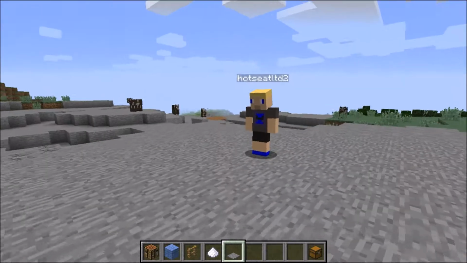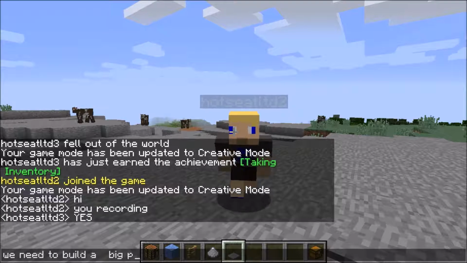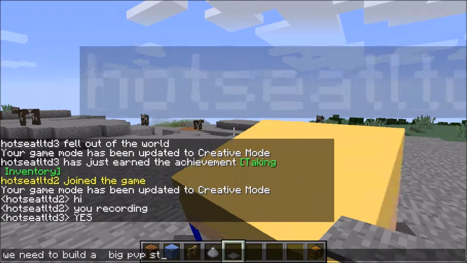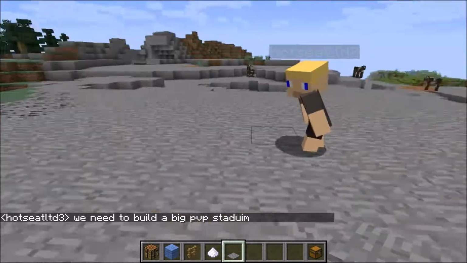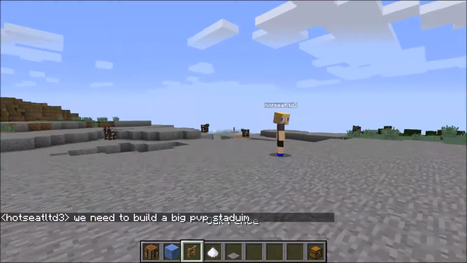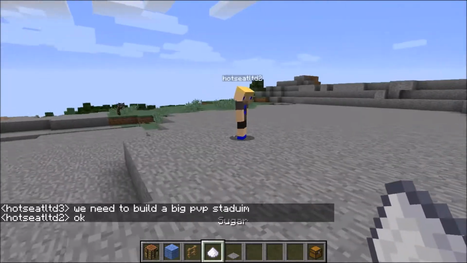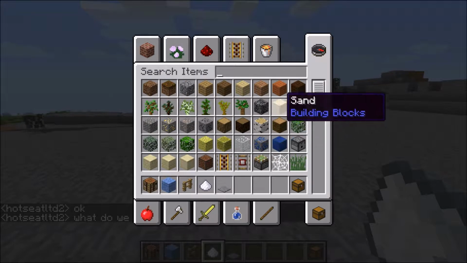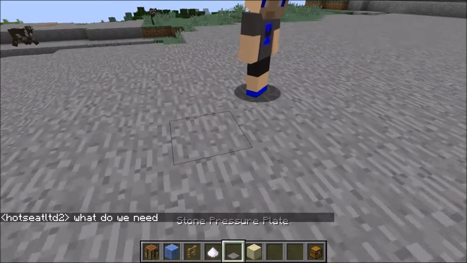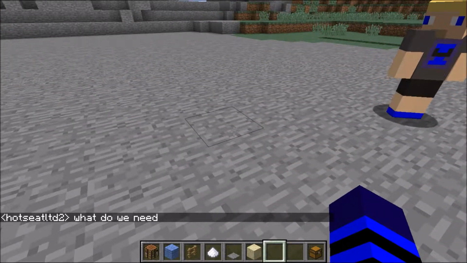We need to make a big stadium. We need to build a big PvP stadium. So let's see here. Okay, so what should we start out with? So we need to get some sand, because that's gonna be the base. Okay, so we are gonna get done with the floor of sand.